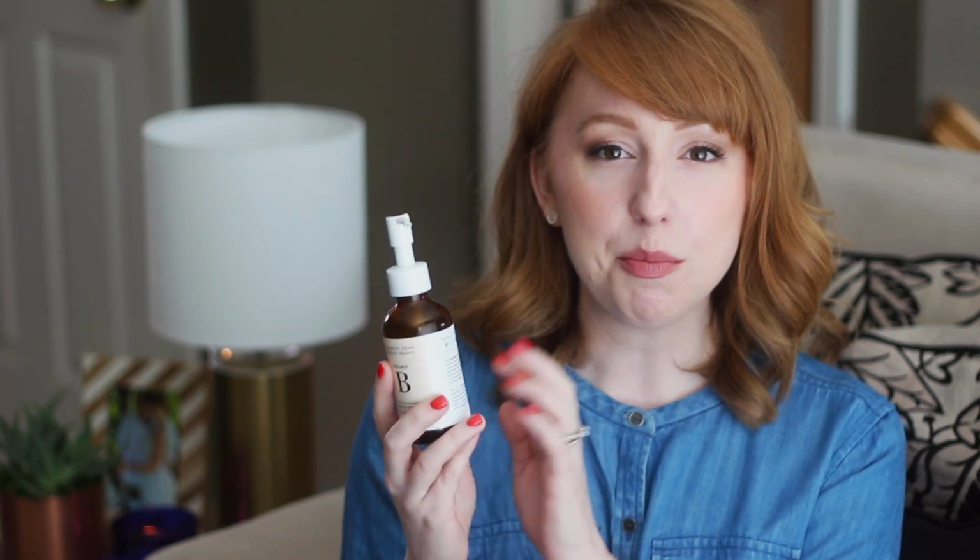I like this for 2 main reasons. It has a fruit enzyme in it that every time I use it, it very gently exfoliates my skin and leaves my skin feeling really soft. And then nothing that I've tried in the natural community, nothing that I've tried at Sephora compares to this when it comes to taking off makeup. No matter what kind of liner, mascara situation I have going on, nothing stands a chance against this. It just effortlessly removes makeup. So this is a huge favorite, a huge recommendation. I think if I was gonna do a top 10 natural favorites video, that would definitely be in it, and it might be number 1.